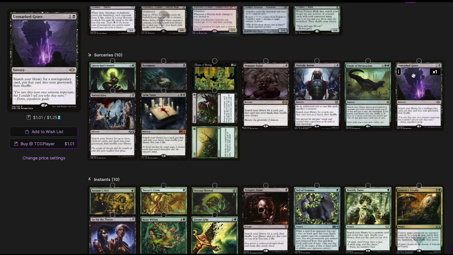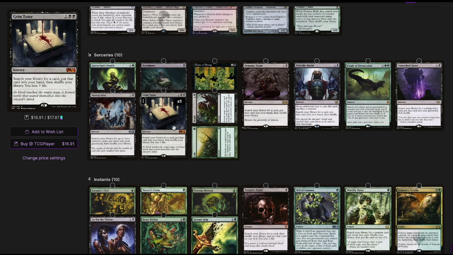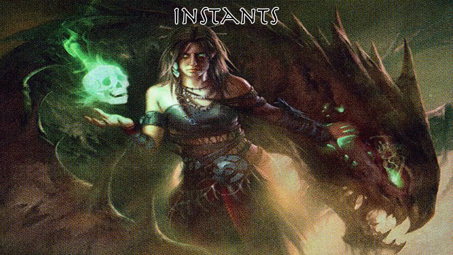Unmarked Grave, we can put something in our graveyard and we can get it back with our Meren ability, so we could go after one of the many creatures. Buried Alive, it's going to make our opponents choose what goes to the graveyard, is tough. Grim Tutor, and then Life and Death, all ways to get things in our graveyard and then eventually get them back. Instants, what you would expect in a typical Golgari deck.